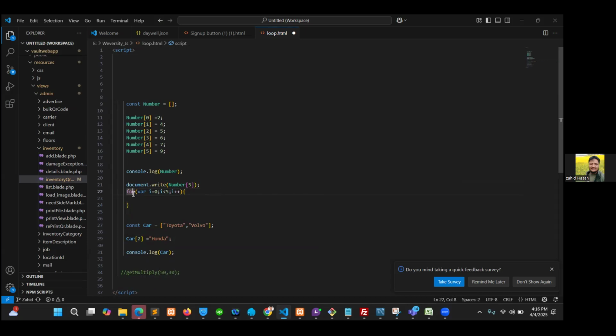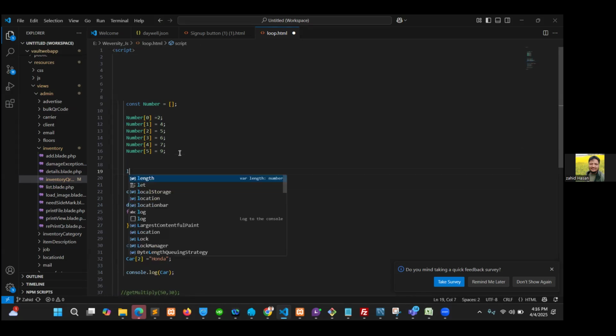So this loop is a block of code. This block of code will run 5 times because it will start from 0 and it will increase by the plus plus sign. First we have to learn this increment thing.